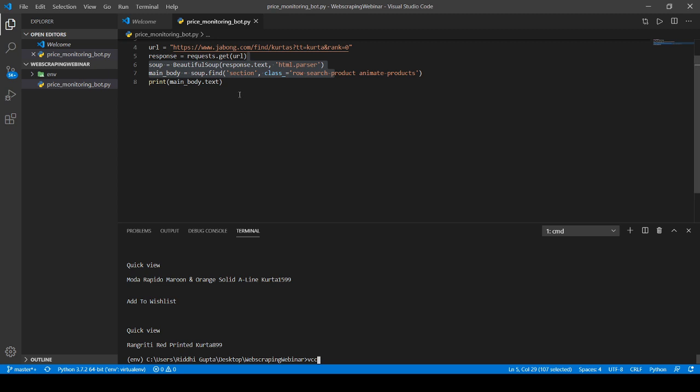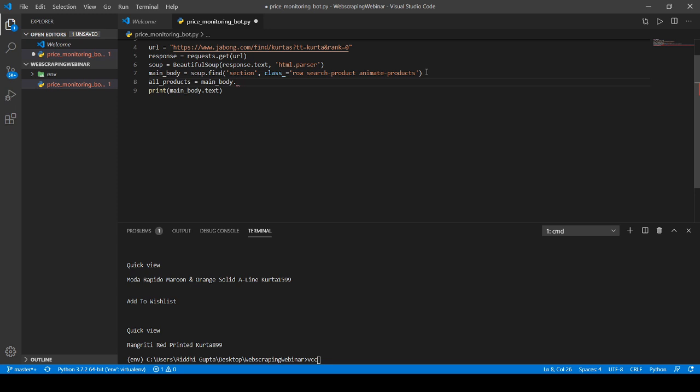I'm back over here and let's try to get all the product data from the website. So I write all products equals main body. Every find will return a soup object again, so you can use all those methods again.